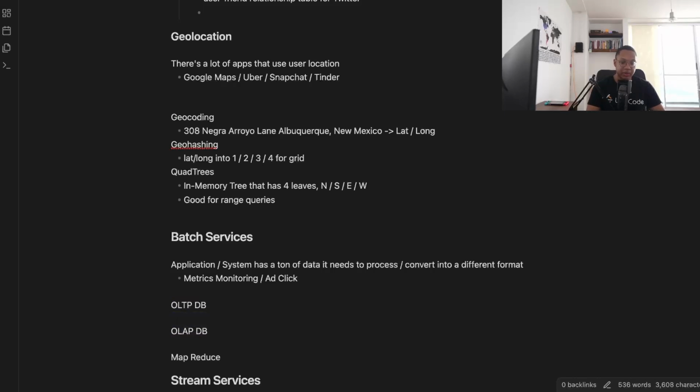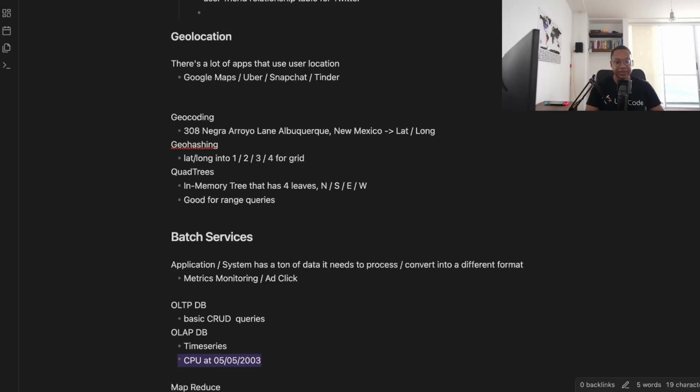Essentially, an OLTP database is a database where you're performing those basic CRUD application types of queries. An OLAP database is very different because it's structured differently. This can be something like a time series database, but imagine you have a ton of metrics, like CPU usage at different times.